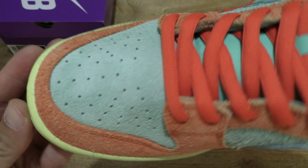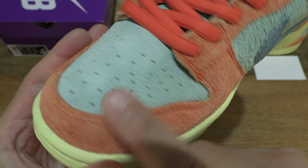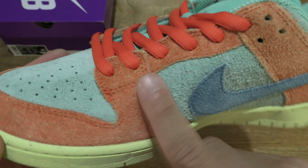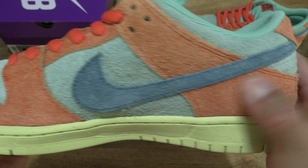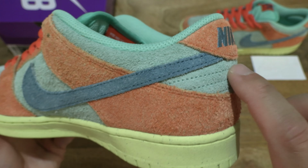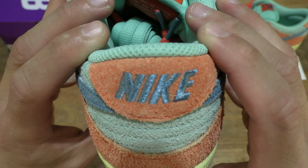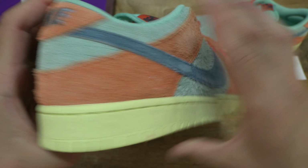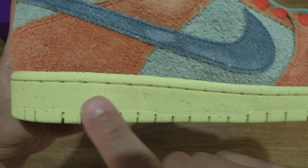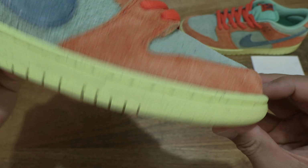And now taking a closer in look at the details. So once again, we see the fluffy suede panels making up the upper of the shoe in a soft pastel, vibrant colourway with the orange, noise aqua, and emerald green or emerald rise. And once again, we see the fine flecks of the emerald green, or perhaps even noise aqua, in the lemon chiffon colorway sole.